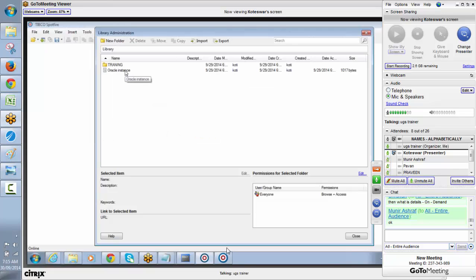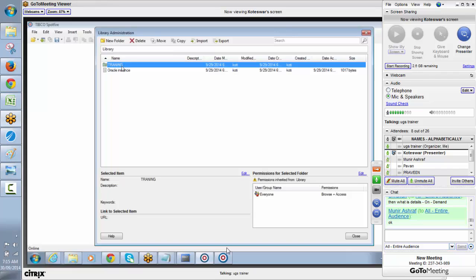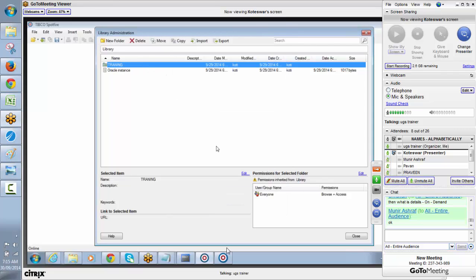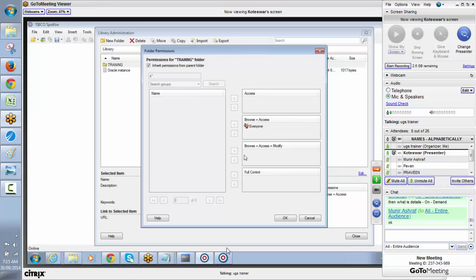Click on training. Everybody, give it full control. Edit permissions for the selected folder, the edit link down there. This one. Yeah. Okay, you cannot change that.